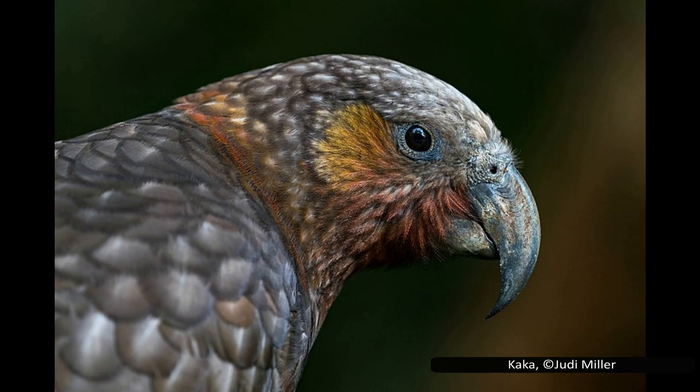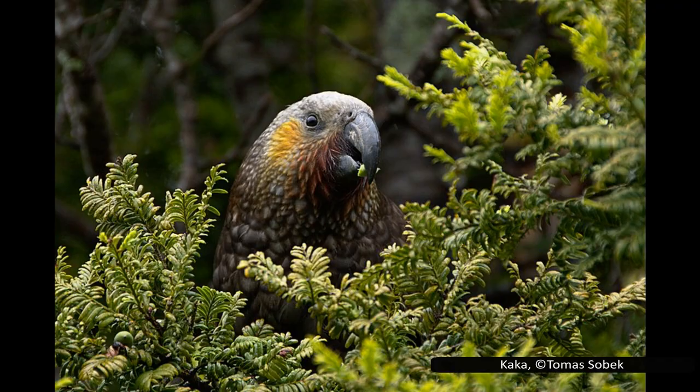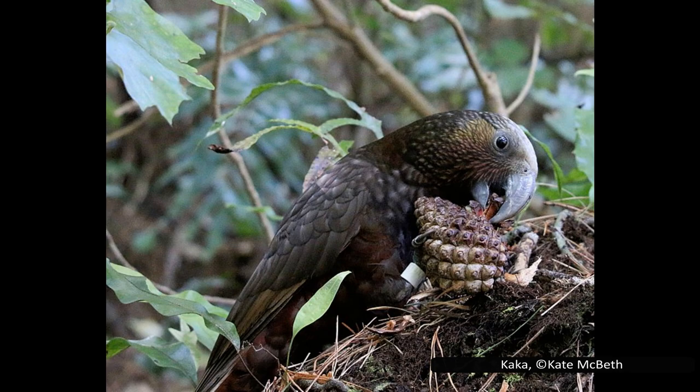It is an olive brown colour, with reddish underparts and a greyish white crown. There are two subspecies of kaka: the North Island kaka, found on parts of the North Island and its surrounding offshore islands, and the South Island kaka, found on parts of the South Island, Stewart Island, and surrounding offshore islands. They are forest birds, and more arboreal than the kea. Their diet largely consists of fruit and seeds, along with sap and nectar. Unusually for a parrot, they will sometimes use their beak to pry up bark and eat invertebrates found living on trees.